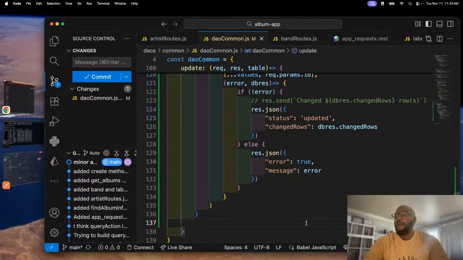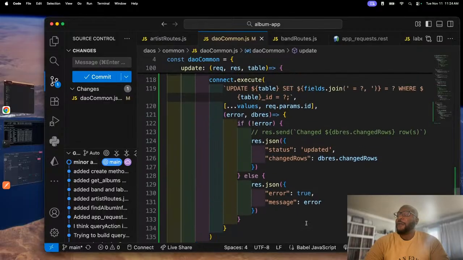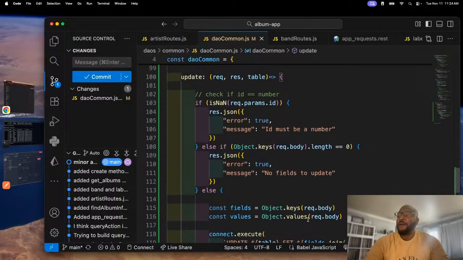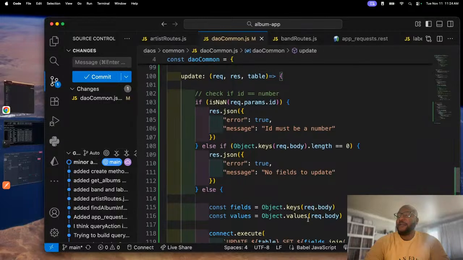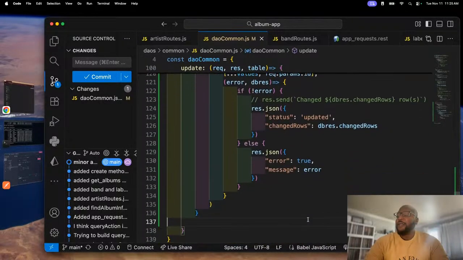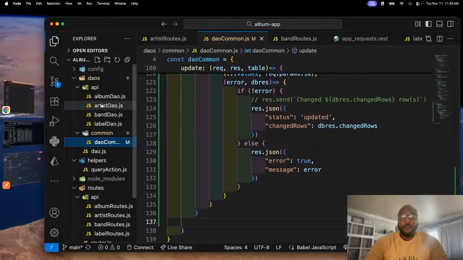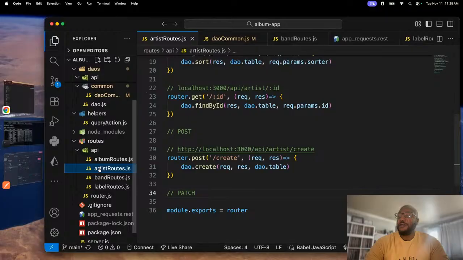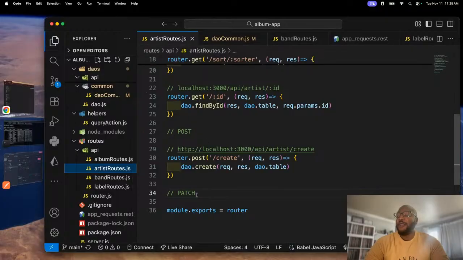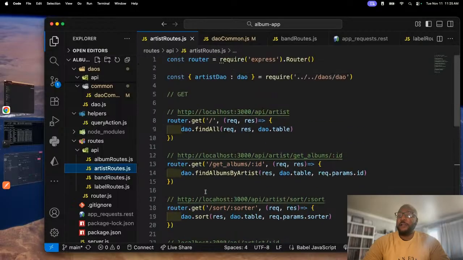So now that we've written up our update method, the next thing we need to do is add this to our routes. So let's go to our artist routes. Okay. And here in our artist routes, where we are, patch method now. And again, when you're doing your routes in your individual routes, always start off with your get methods, put that at the top.